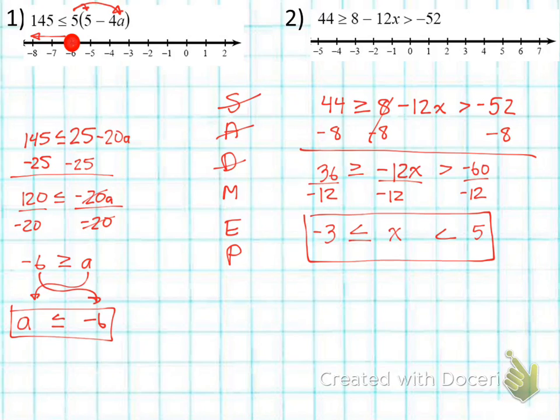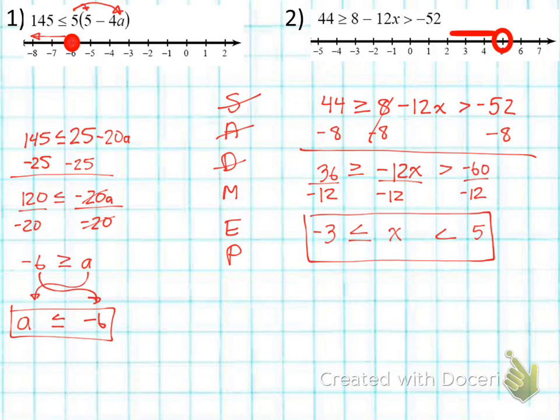So we know that x is greater than or equal to negative 3. So I'm looking at this backwards. This is a less than or equal to sign, but it's going to be greater than or equal to negative 3. And x is also going to be less than 5. So now I'm going to plot these points. I'll start with 5, okay? Plot a circle there. It doesn't have an equal sign, so I don't fill it in, and we know x is less than 5. So I'm going to start my line going left, okay?